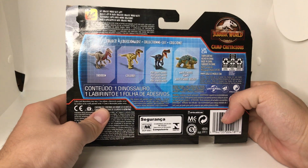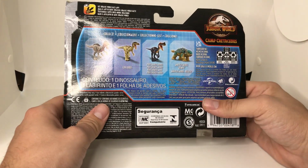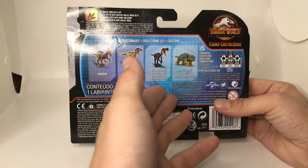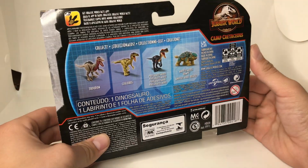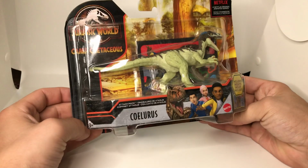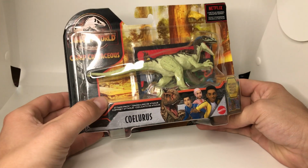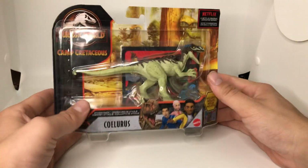The Coelurus is going to be in Camp Cretaceous Season 3. Nobody knows yet. Of course, here are the rest of the lines as well. Same as usual that we've come to expect from the past year or so with Camp Cretaceous packs. But this is going to be the last of the attack packs before the Dino Escape toy line is upon us. And it's going to be the last wave of these guys. Let's get this guy open, shall we?